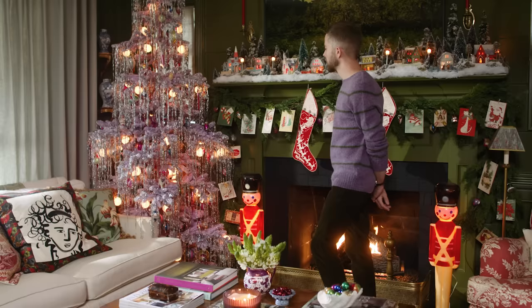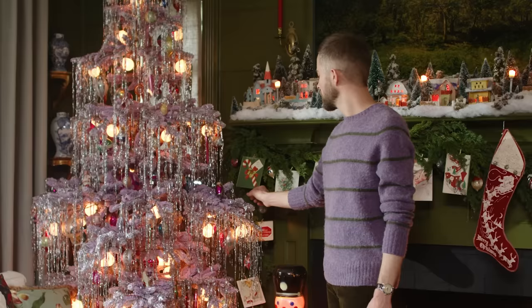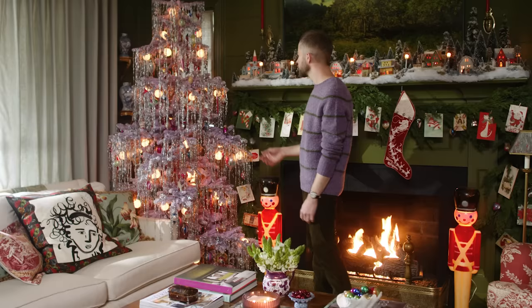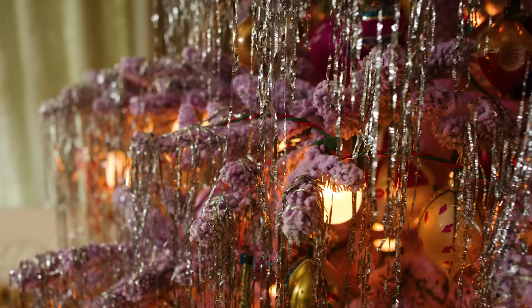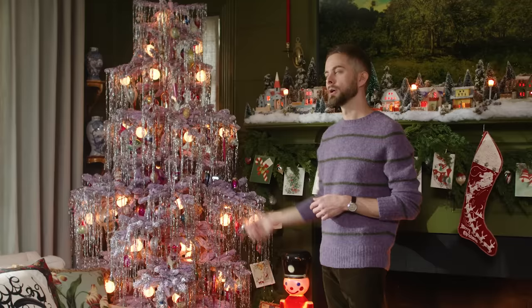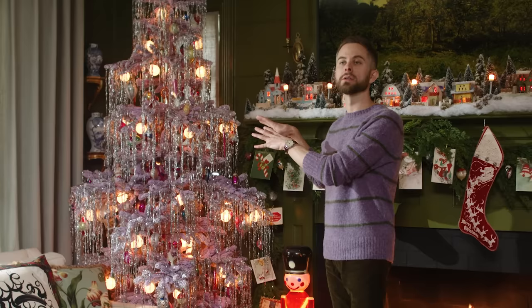I love to have a flocked tree here because flocking a tree kind of makes it glow a bit. Flocking is a way to add fake snow to the tree — it's actually just paper, like a paper pulp. Corn starch is the glue. It's a dry powder, and I tint mine. You wet the tree, apply the powder, then re-wet it, and it kind of sets and gives this artificial snow look.